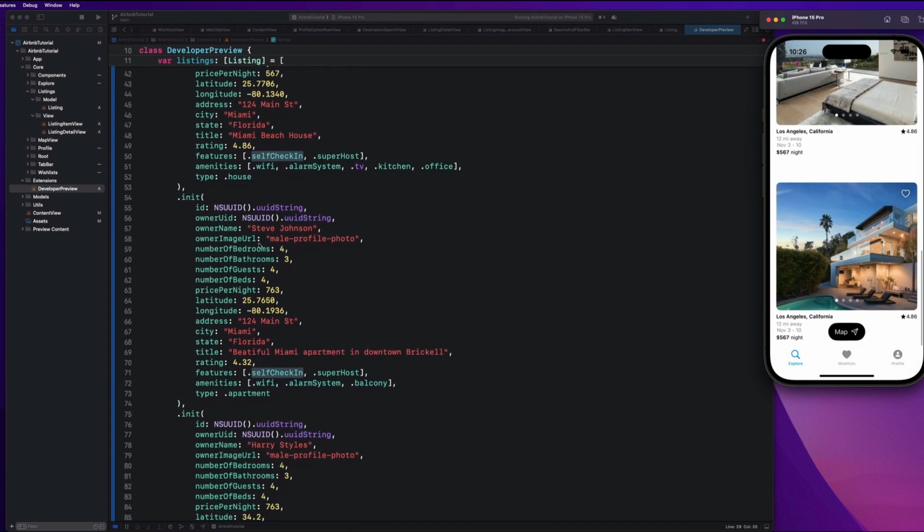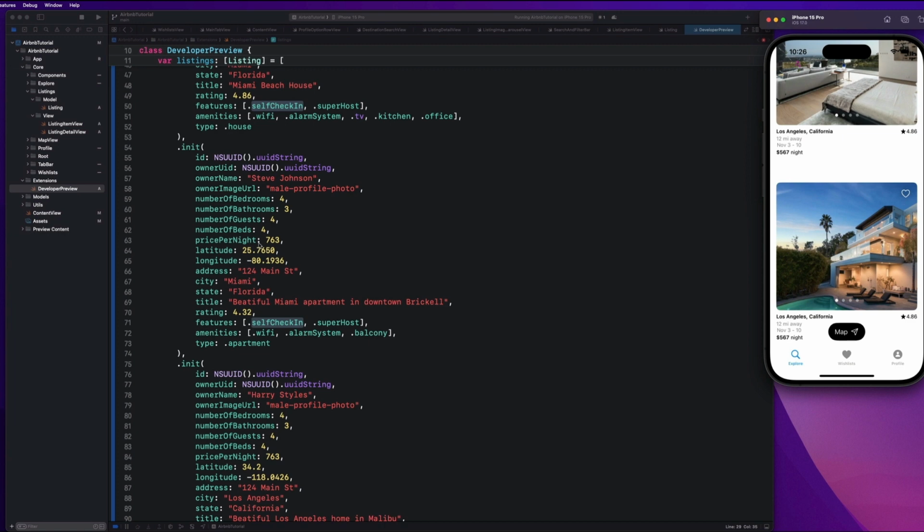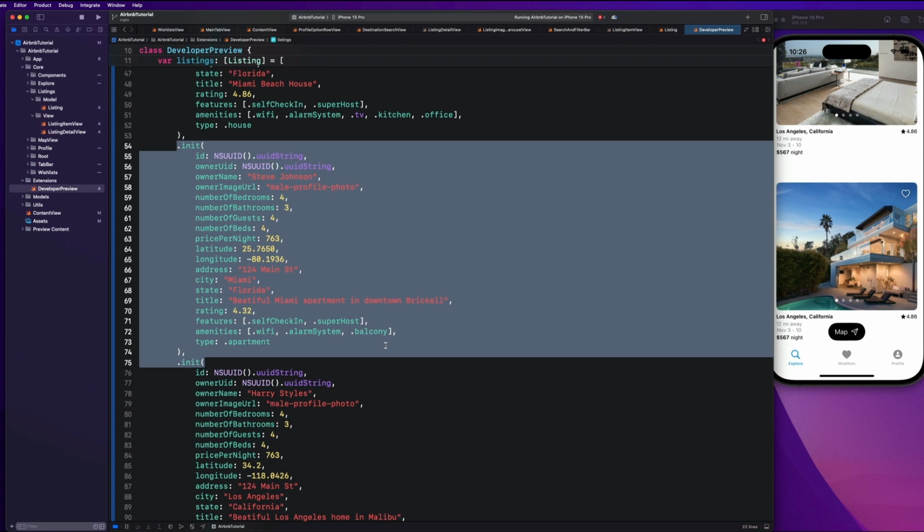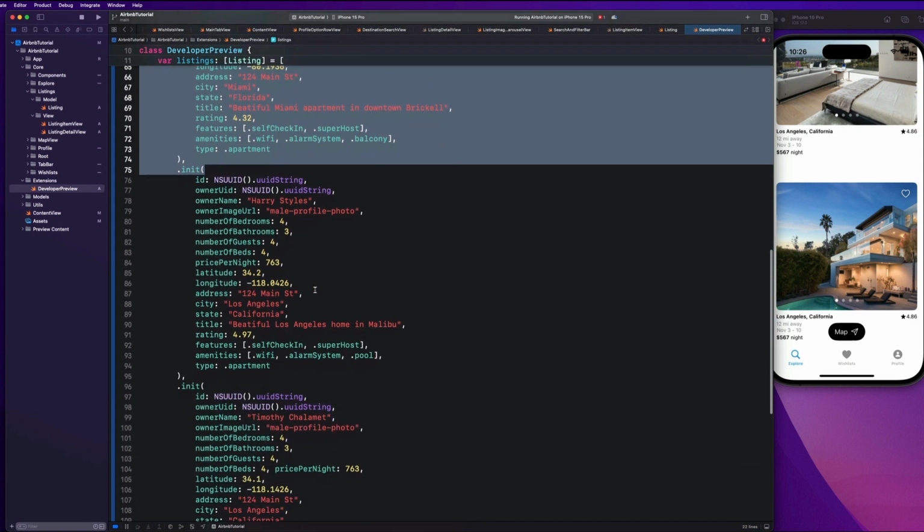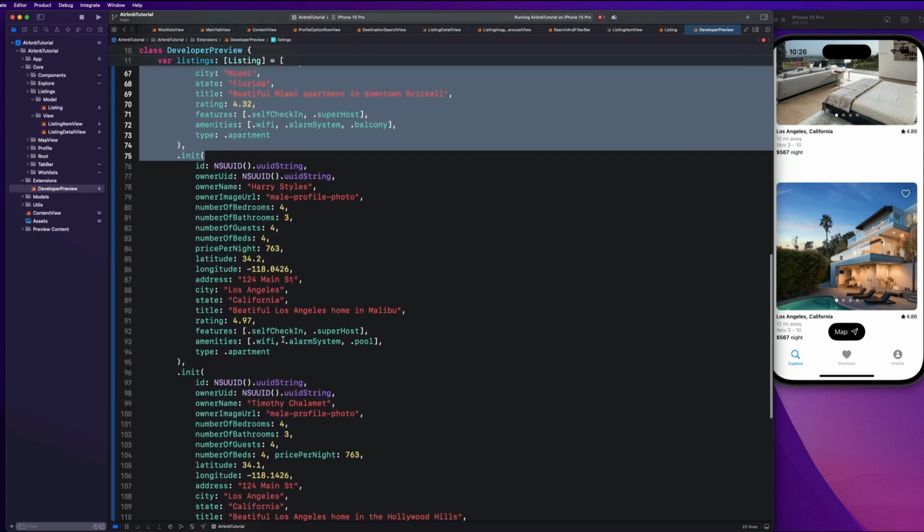So just go ahead and pause the video and type some stuff out, guys. You could do exactly as I have here, or you could make your own data. It doesn't really matter. This is just mock data. The next step is going to be actually injecting this data into our UI.